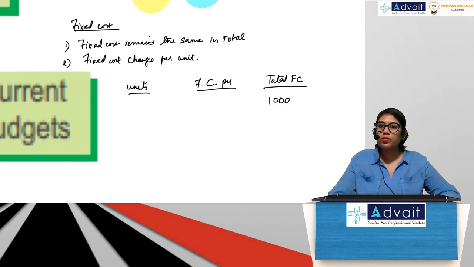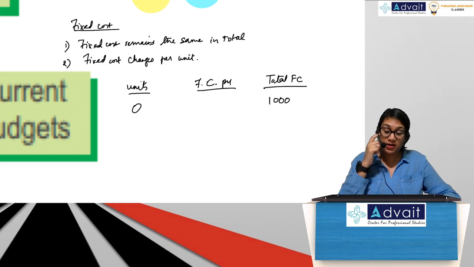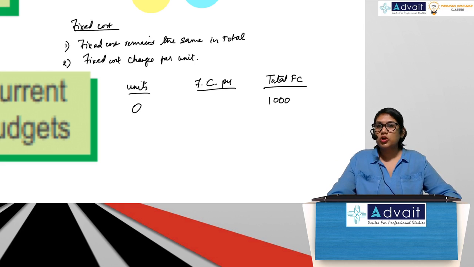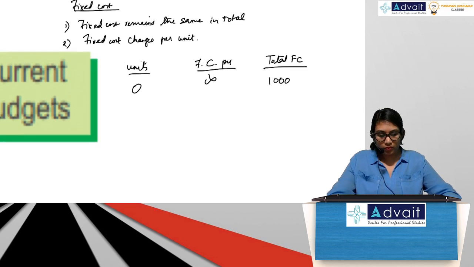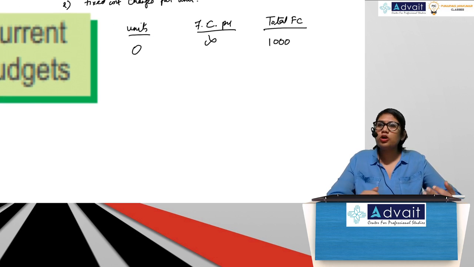Total fixed costs were 1000 and I am manufacturing 0 units. So at 0 units also I will incur total fixed cost? Yes. Whether you are producing or not, fixed costs have nothing to do with it. Fixed cost has nothing to do with units. So even at 0 I will be incurring fixed costs, but at 0 I will not be incurring variable costs. So fixed cost per unit will be infinity. How? 1000 divided by 0. Anything divided by 0 is infinity, which means non-determinable. Cannot be determined. That's what infinity means. So leave it.